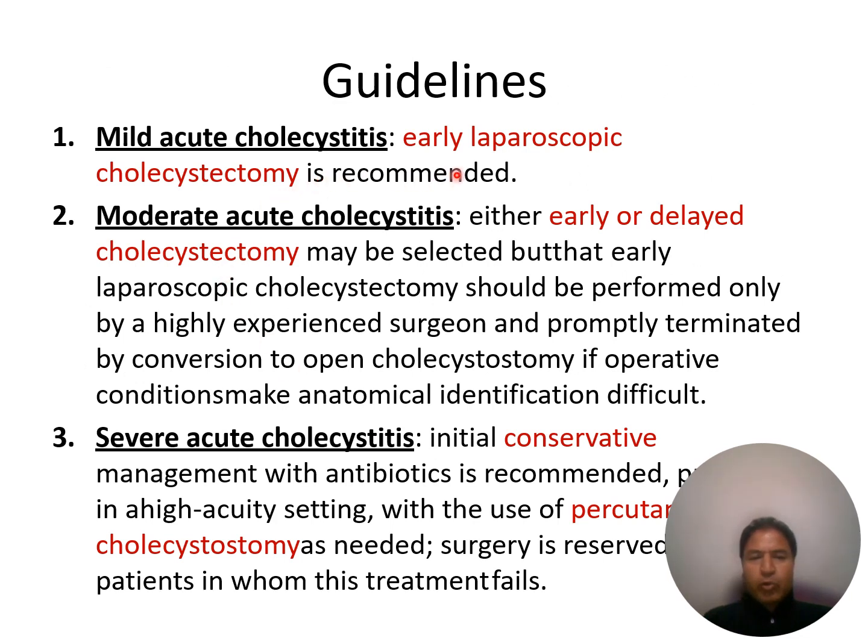Guidelines: mild acute cholecystitis, early laparoscopic cholecystectomy is recommended. Moderate acute cholecystitis, either early or delayed cholecystectomy may be selected, but early laparoscopic cholecystectomy should be performed only by a highly experienced surgeon and promptly terminated by conversion to open cholecystectomy if operative conditions make anatomical identification difficult. Severe acute cholecystitis, initial conservative management.